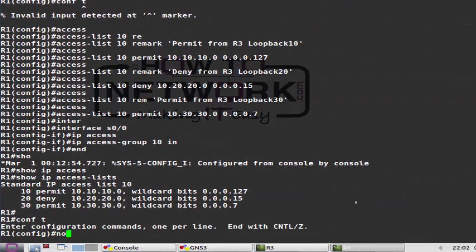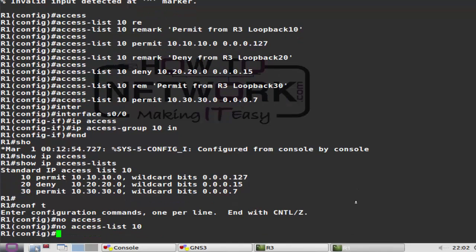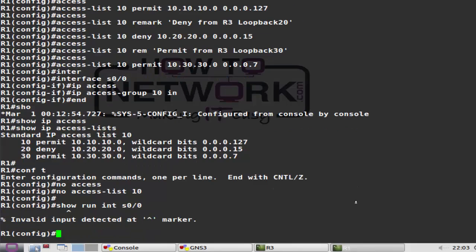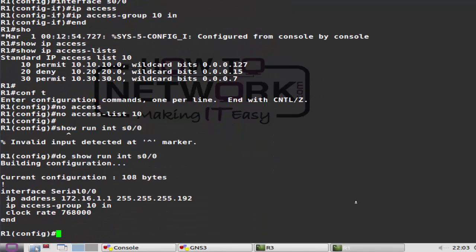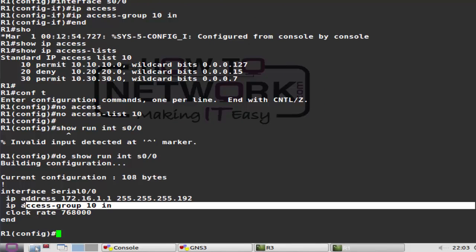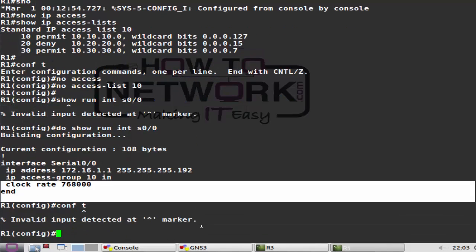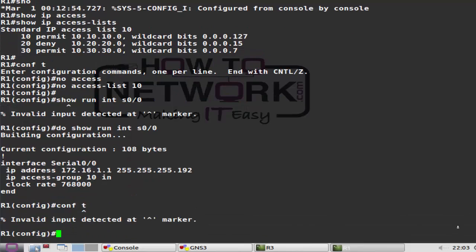So I'll hop on to our GNS3 topology here. I'm just showing you how to wipe off the last configuration, or the access list part. You just type out the command again with no in front, no access-list, and you can see that will wipe off our access list. Basically, the reason why I'm doing this is it just saves putting all the IP addresses in, and you get to a point where you're like, yeah, I know how to do IP addresses now, so why do I have to keep typing them in again? And the answer is you don't.